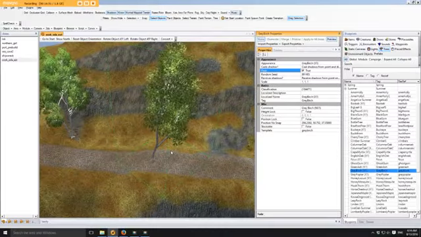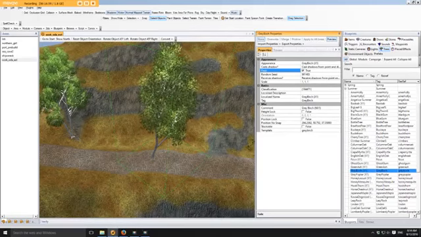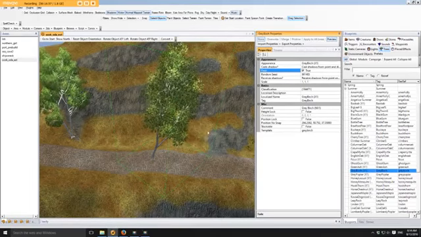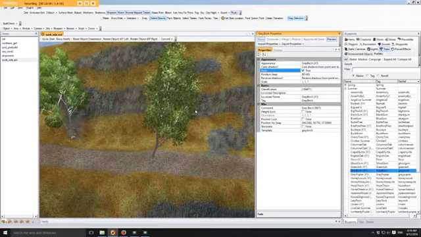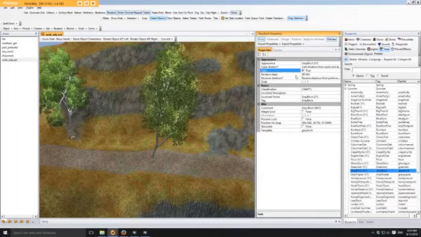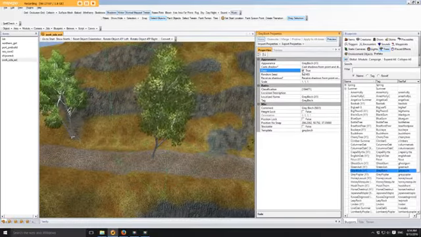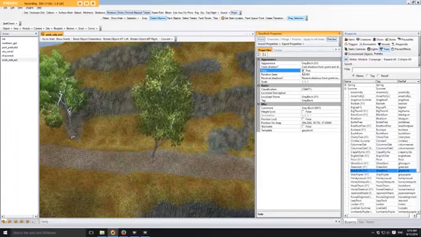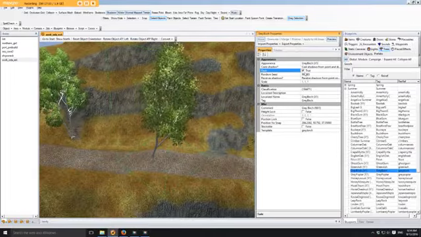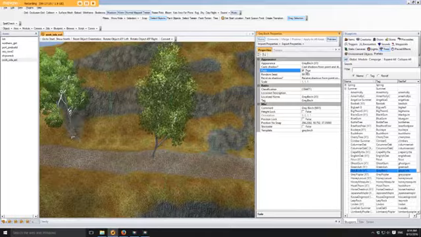But if it's just the one tree on its own, I personally would knock fade off, and then it stays solid and it just looks a bit nicer, because sometimes I find the fading of trees to be a bit irritating when I'm trying to sort of admire the view or feel a bit immersed. So that's a judgment call for you while you're testing. If you're thinking these trees are getting in the way, then turn fade on. But if the tree's fading and that's annoying you, then turn it off.